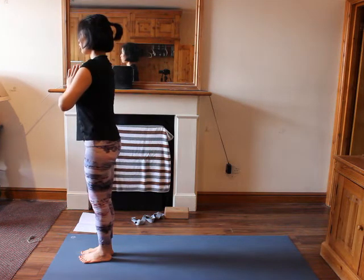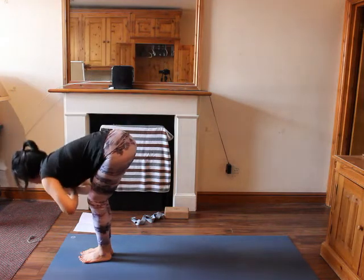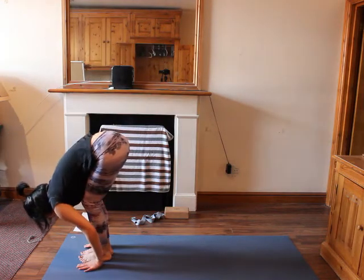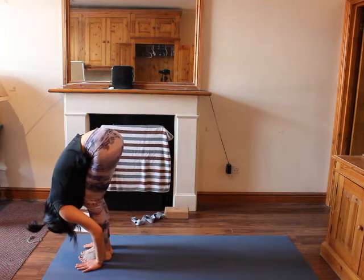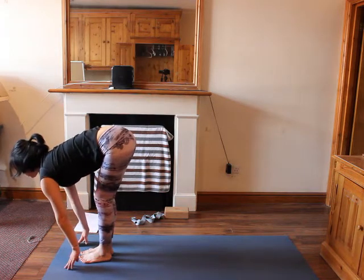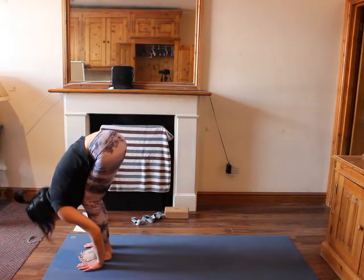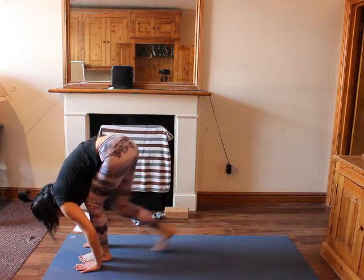Soften your knees, hinge from your hips, lean forward, and then down into Uttanasana, forward fold, hands down. Keep your spine straight. Inhale, halfway up. Lengthen your spine. Exhale, down. Hands flat on the mat under your shoulders. Walk back into a plank.